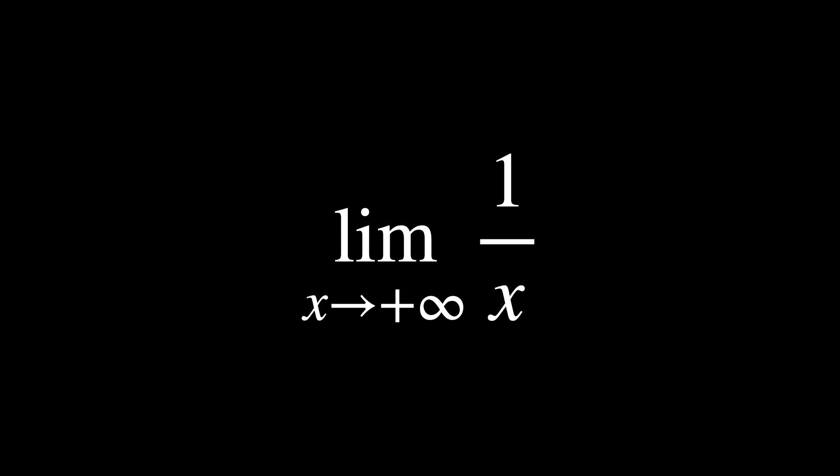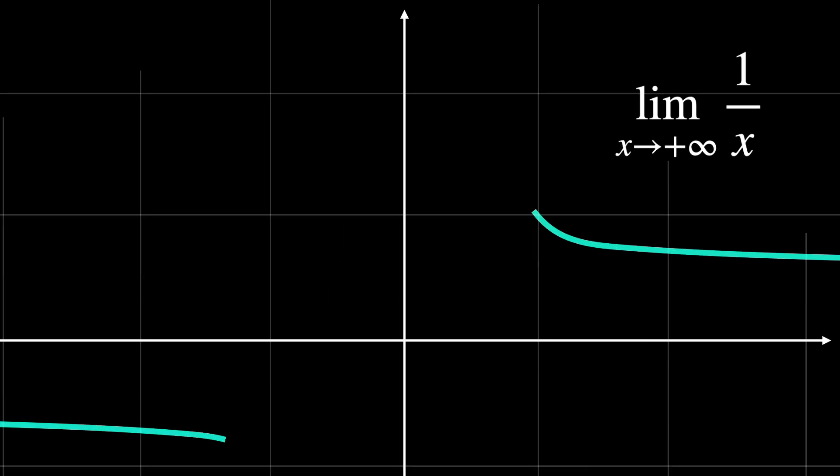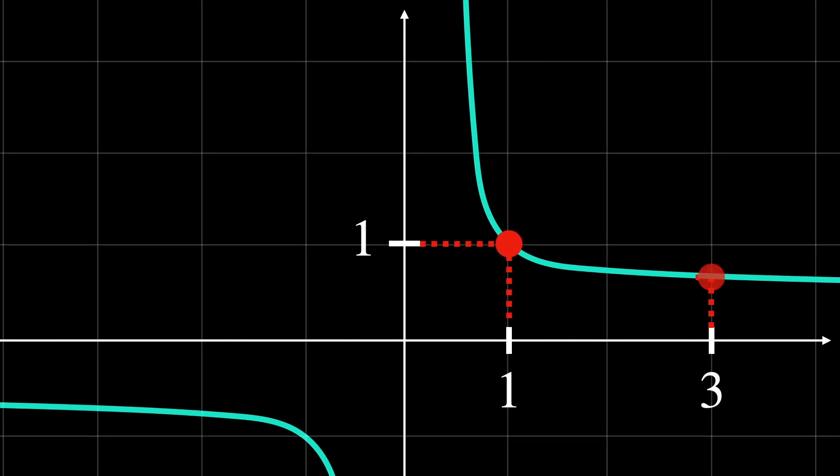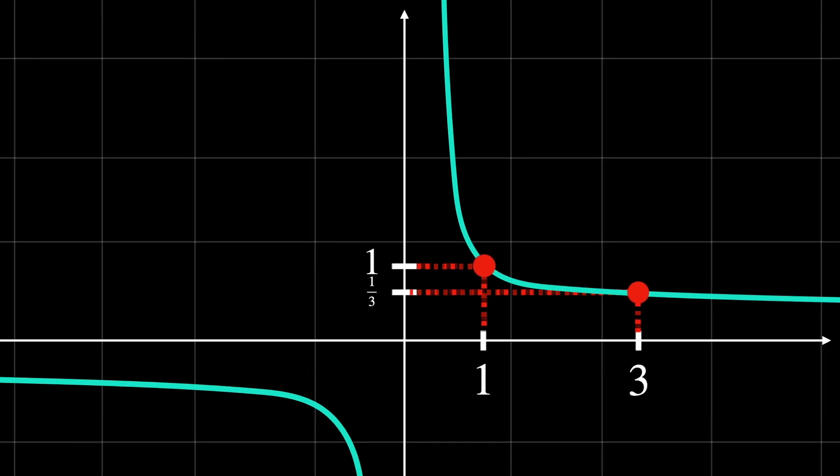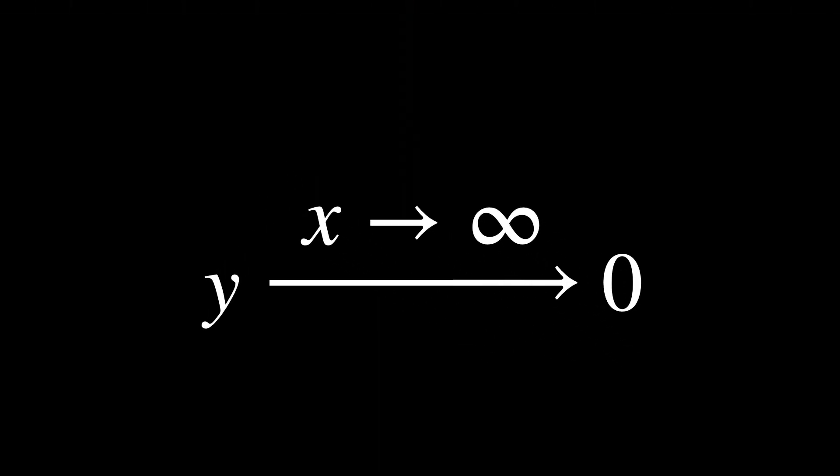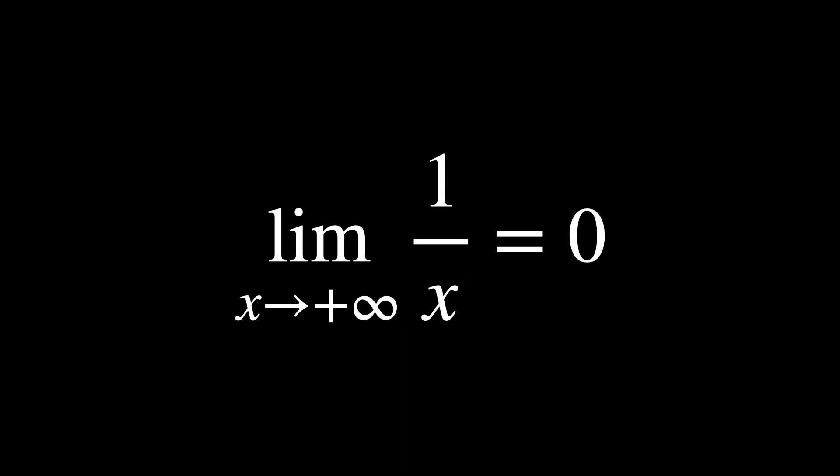Let's take this point right here, x equals 1. We see that its value in y is 1 over 1, so 1. Since we need to make x tend to plus infinity, we pick the next point on the right side of x equals 1. Let's try x equals 3. Now y equals 1 over 3. For x equals 10, y is 1 over 10, and so on. We notice a pattern here. The more we move towards the right in the x-axis, the more we end up moving down in the y-axis towards 0. So we can conclude that when x tends to plus infinity, y tends to 0. In other words, the limit with x that tends to plus infinity of 1 over x is 0.